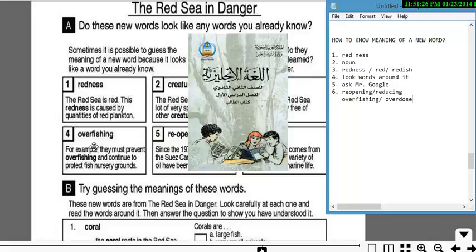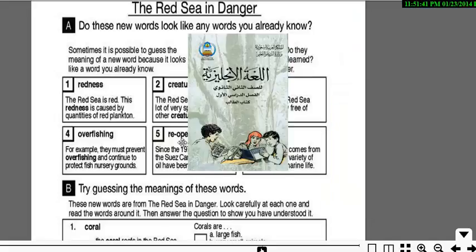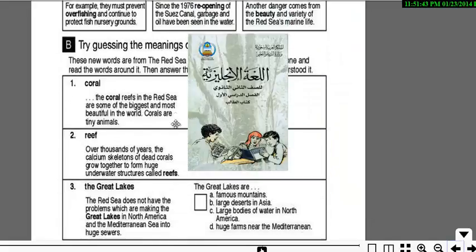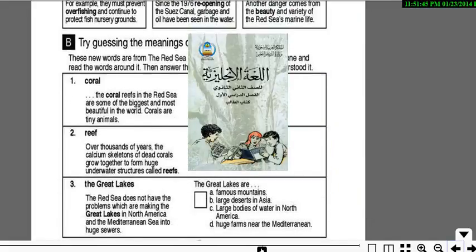It's a description of fishing, which is the act of getting a fish. And then there's a reopening, an opening thing, like redoing the thing over and over again. And beauty, everyone knows what a beauty is. If you don't know, I'm so sorry, I don't know how to find it besides a dictionary. But trying to guess the meaning of these words, let's try to play the same game here.